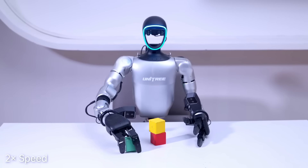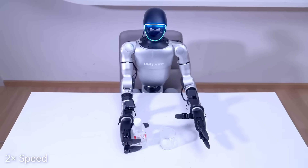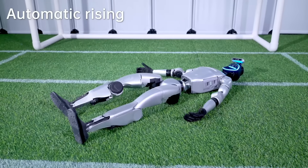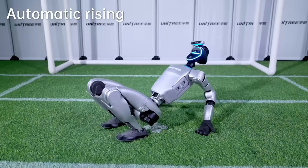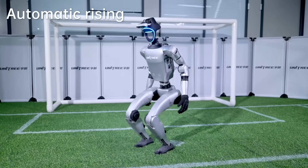On what you can actually do with this robot as of now — sadly, there's not a lot. Other than showing it off, it might help carry some heavy items. And since this is an EDU version, you can play around with it to make it customizable for some of your use cases.